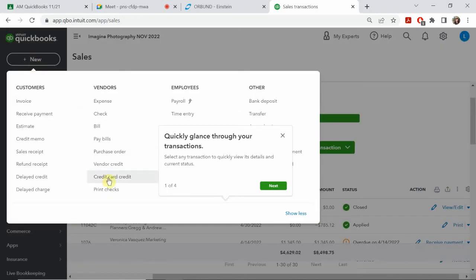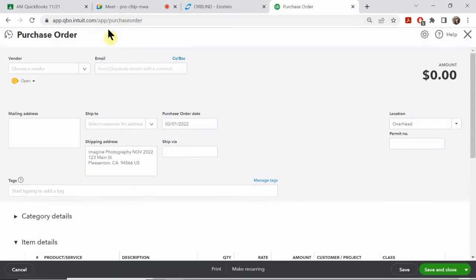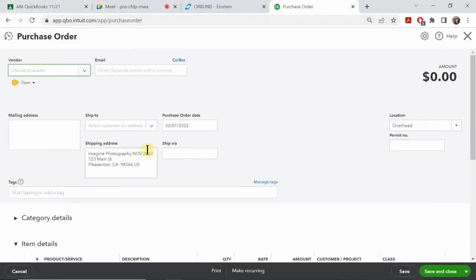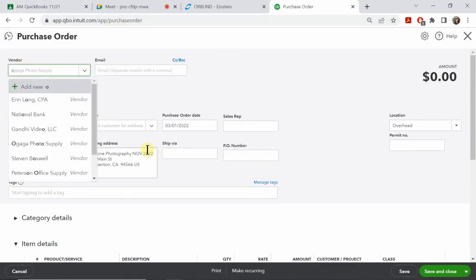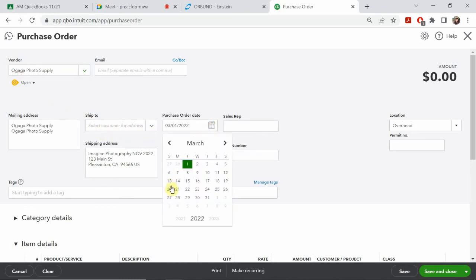So plus new purchase orders. Ogaga supplies once again. Ogaga photo supply. But today's date is the 15th of March.